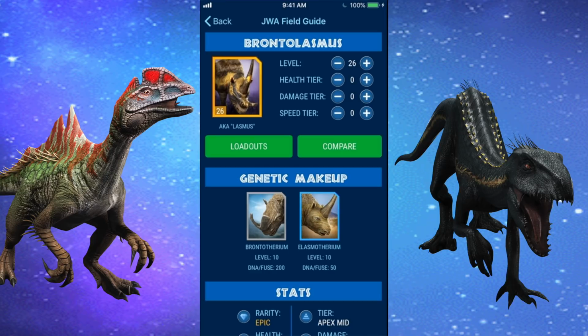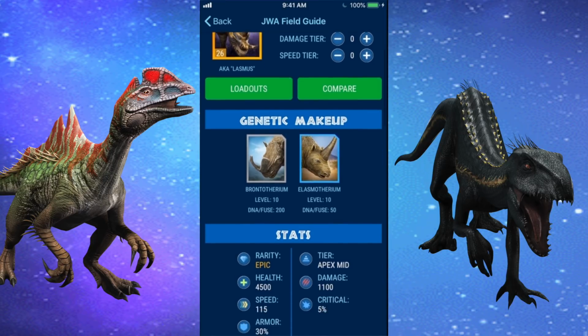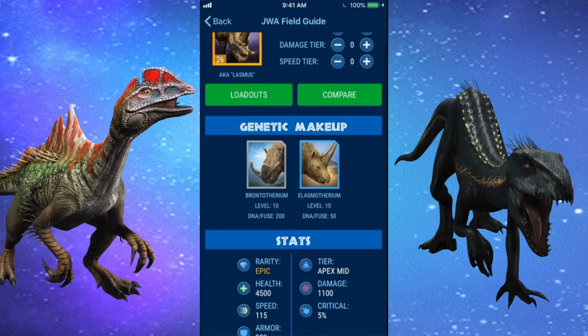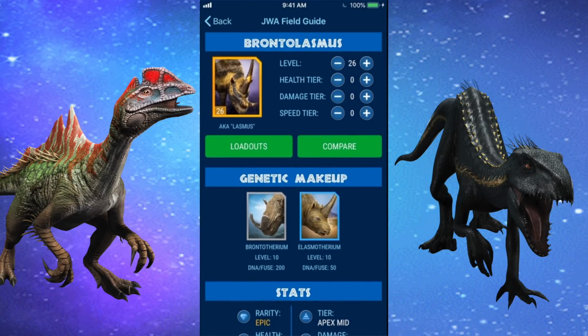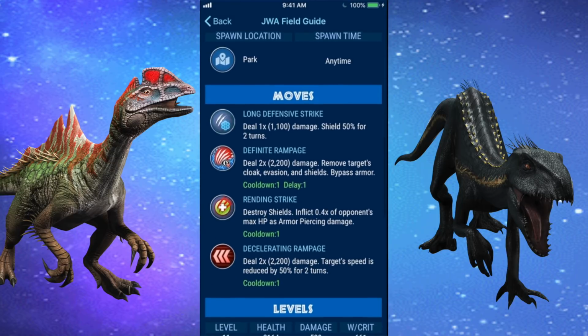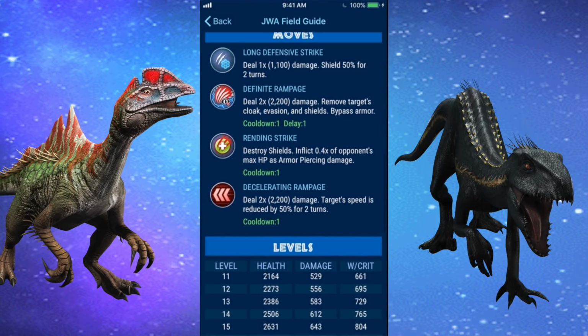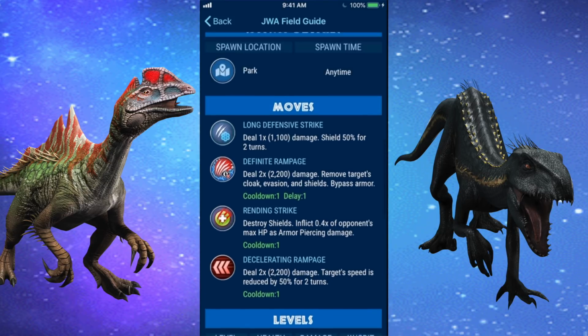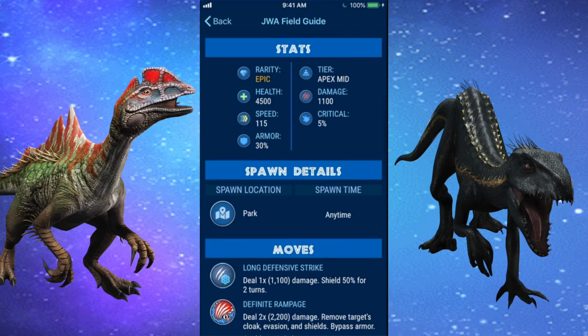So first on the list we got Elasmosaurus at A plus. Elasmosaurus is an interesting cat. Well, it's not a cat, but 4.5k HP, 1,100 damage, 115 speed, 30% armor, 5% crit. It really has similar stats to the pre-stat-nerf Ceratopsian. And the move set is very interesting as well: long defense strike, definite rampage, rending strike, and decel rampage.